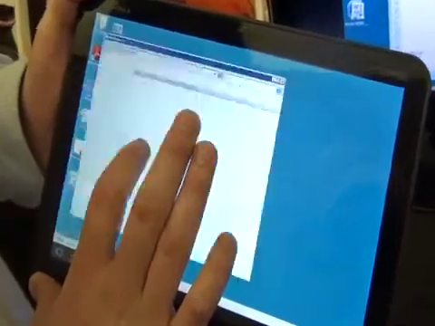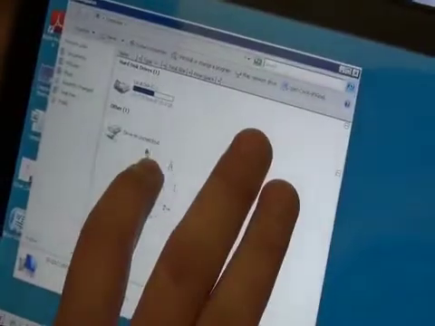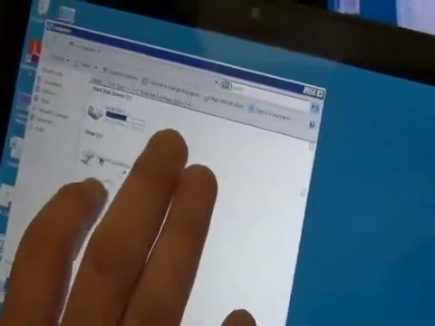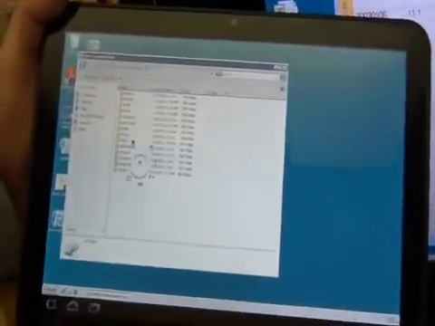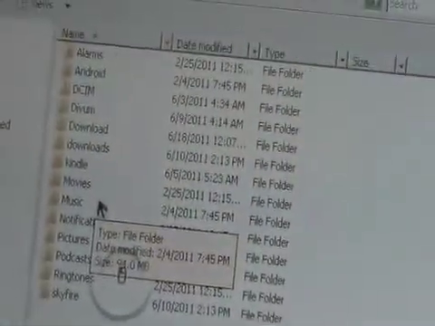Bob is mounted to a computer back in San Jose, California, and you can see the familiar Windows Explorer window on a Motorola Zoom, just so you know, there's a Zoom. Now what he's going to do is click on the hard drive of the Zoom back in Windows Explorer in California. Now there you can see all the files that are on that Zoom, but he's not looking at the Zoom directly, he's looking at it through the computer back in California.